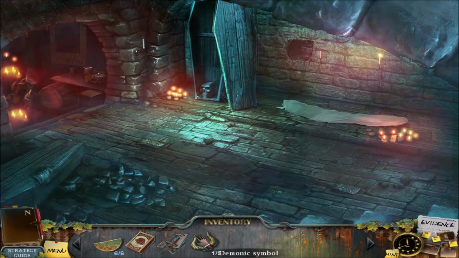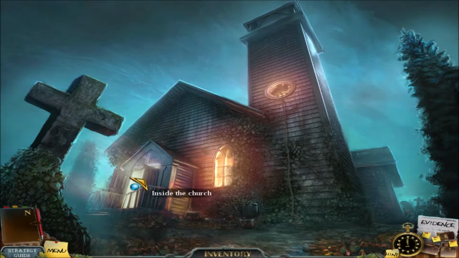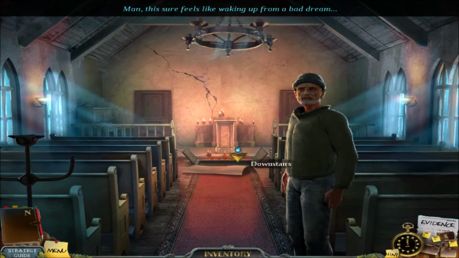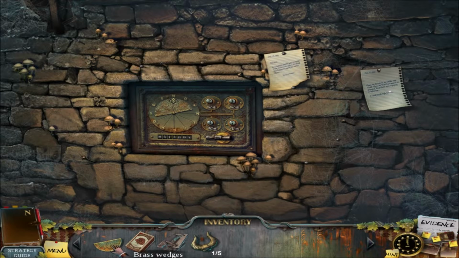So yes, we need to find 5 demonic symbols to open up the place where the demonic rituals are taking place. We did find the last brass wedge, so let's go to the other crypt. This guy is still standing around doing nothing. Man, this sure feels like waking up from a bad dream. Yeah, this guy is not very useful.